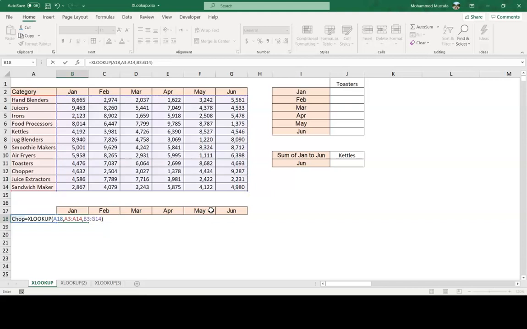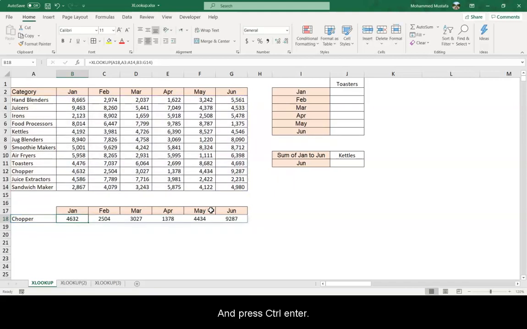Close the bracket and press Ctrl Enter, and you can see that Excel places all the sales figures for each month. Now if you see in the formula bar, it's grayed out except for the starting cell. So this is how the XLOOKUP works.